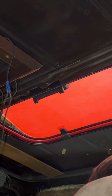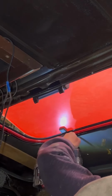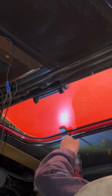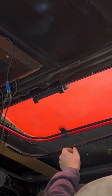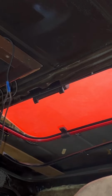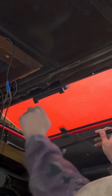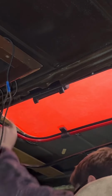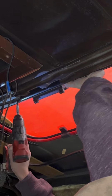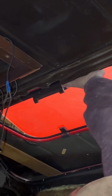Don't want to lose any of these from sticking in here. I don't know how many I put in here. I guess one more. Ow.